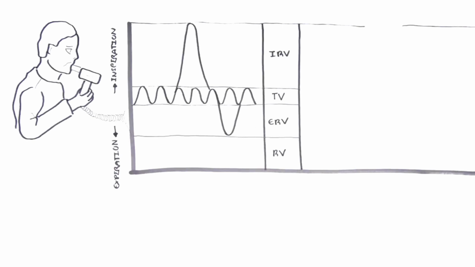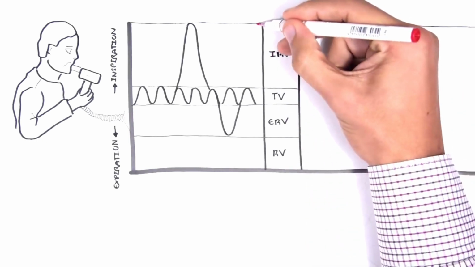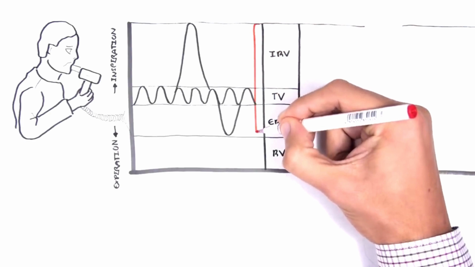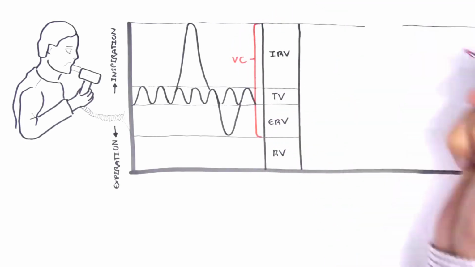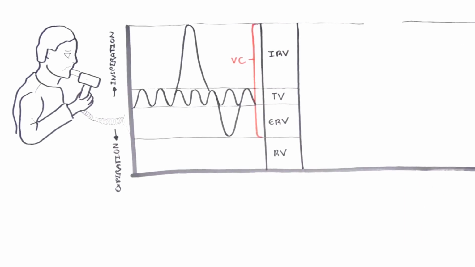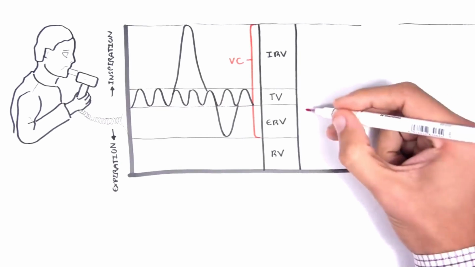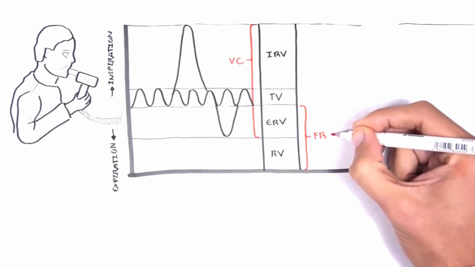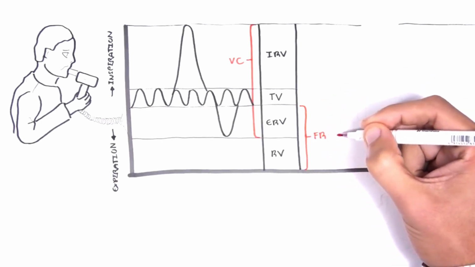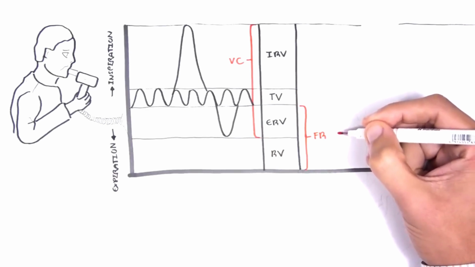Using these lung volumes, you can measure the lung capacities. The lung capacities help define functioning lungs. The vital lung capacity refers to the maximum amount of air expired from a fully inflated lung. This means it's the tidal volume, TV, plus the inspiratory reserve volume plus the expiratory reserve volume. The functional residual capacity, which should not be mixed up with the residual volume, represents the volume of air remaining in the lungs after expiration of a normal breath. So it's residual volume plus expiratory reserve volume.